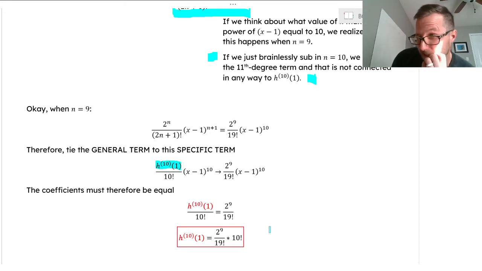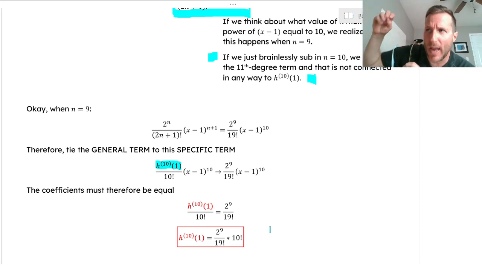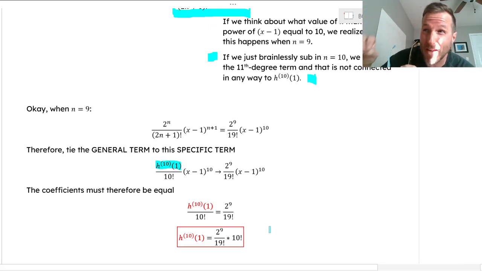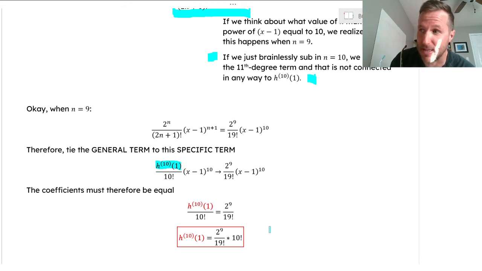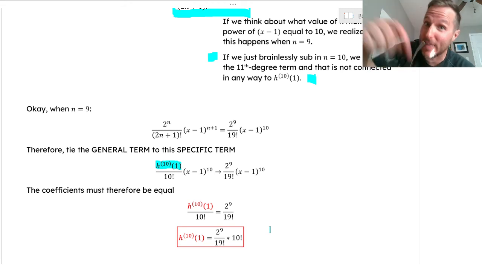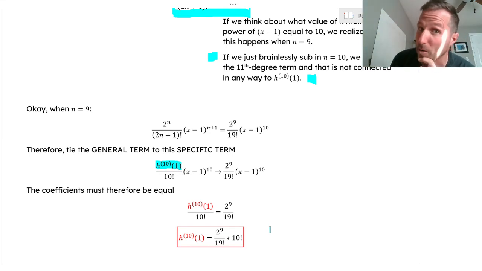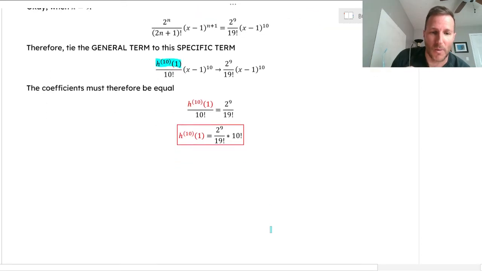Essentially, think about it this way for a second. What did we do in the table? We took the nth derivative and we divided by n factorial to get the coefficient of x to the n. Well, how do we do that backwards? We're going to take the coefficient and multiply by n factorial to get the derivative information. Hopefully that made sense. Don't ask me to say that again. All right, here we go.